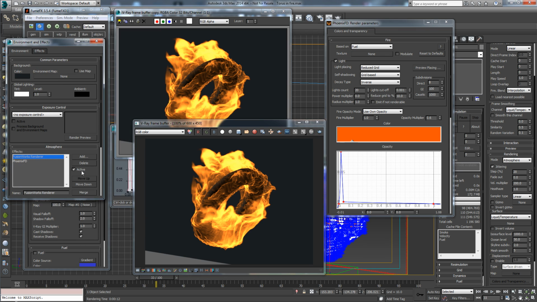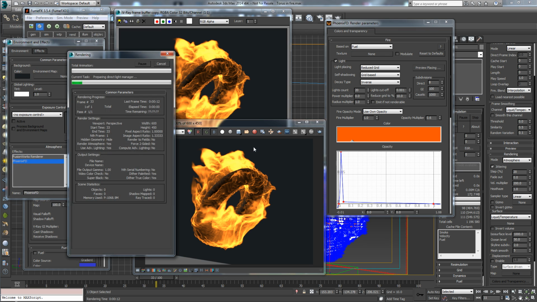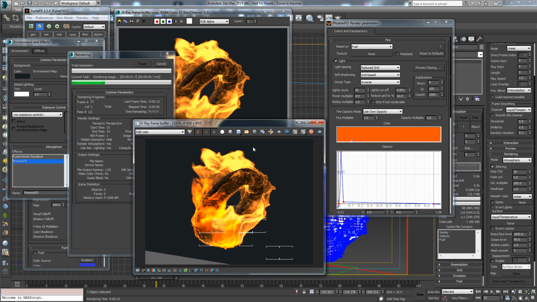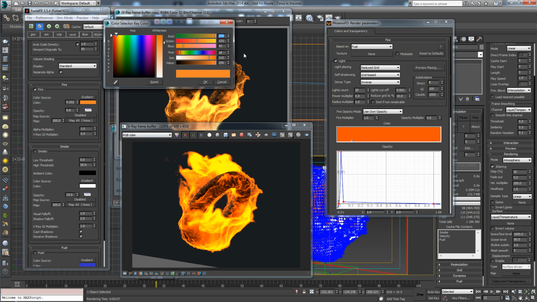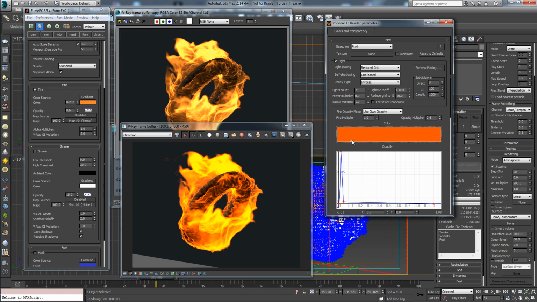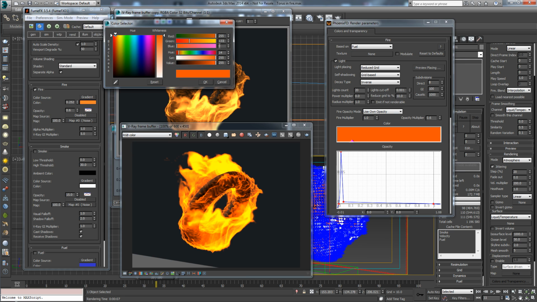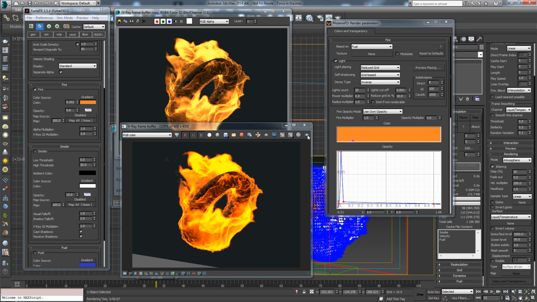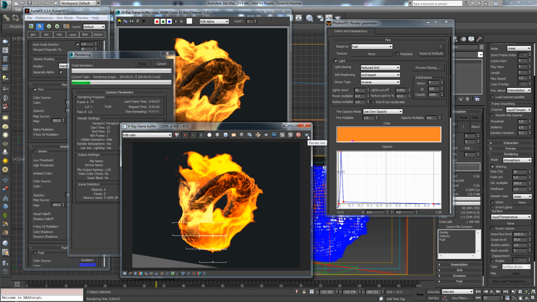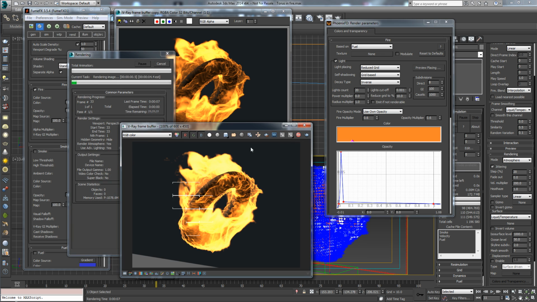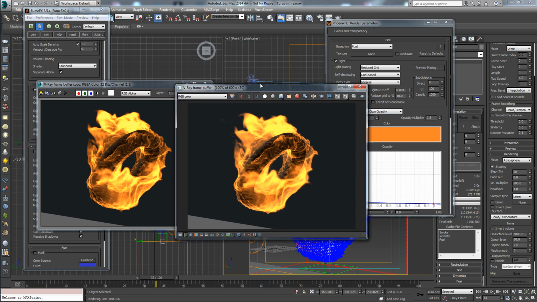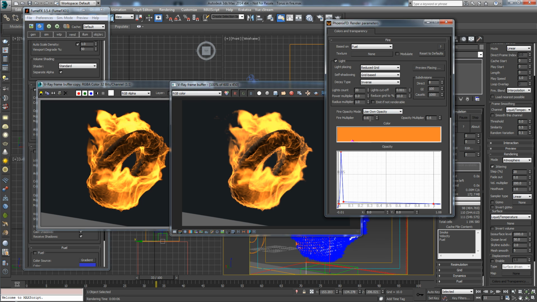Whoops, here we have to change the renderers, otherwise of course we will get the absolute same result. You can see that we have a different color for the fire right here. Okay, so it's 255, 123 and 43. Now the color is equal, and we see that the strength of the fire needs to be reduced, so I will turn the fire multiplier down to 0.6 for example. Okay, and maybe furthermore.